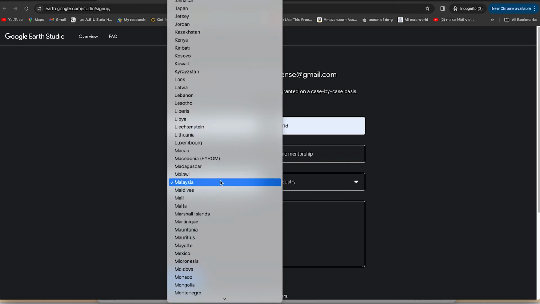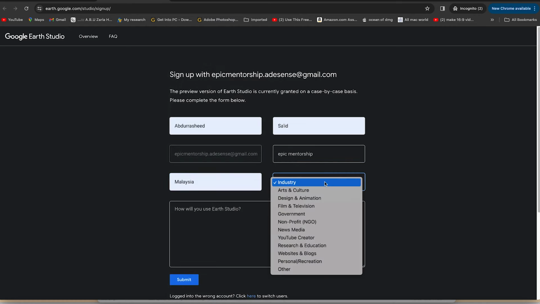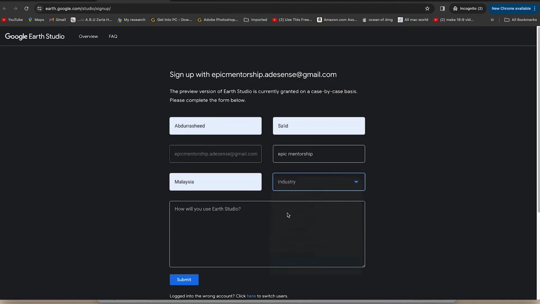You can specify your country, and then what kind of industry you are working in, and give the details of what you are going to use Earth Studio for. Once you specify all this, you can click on submit, and usually you get accepted within 24 hours. But I've seen cases of people who have waited longer, maybe 3-4 days. You just have to be patient and they'll get back to you.